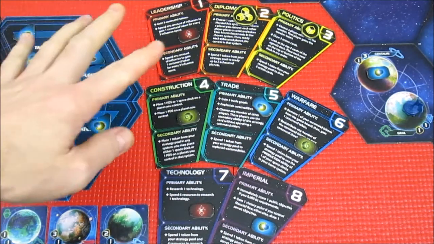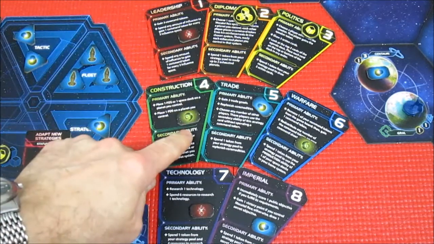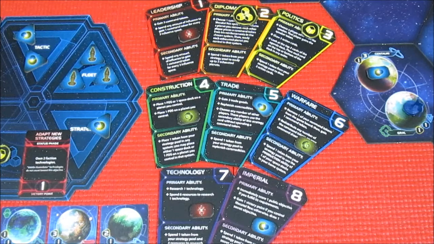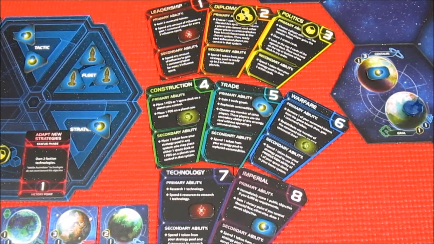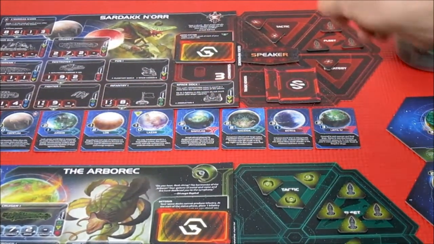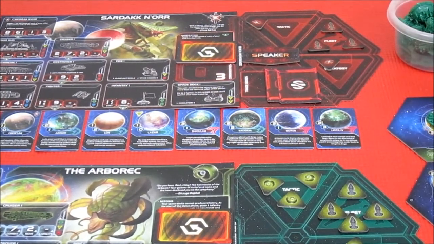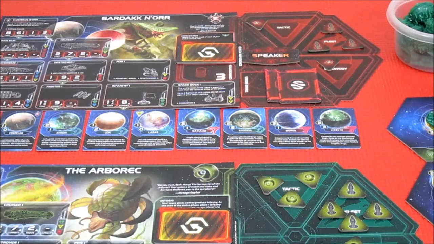Alright, so in turn order, we're going to have the Sardakk Noir going first, the Arborec second, and Federation of Soul third. So let's begin with actions, starting with the Sardakk Noir. The first action that the Sardakk are going to take is a tactical action. They're going to spend a token from their tactics, go to the board, activate a system, and let's see what they're going to do with that.